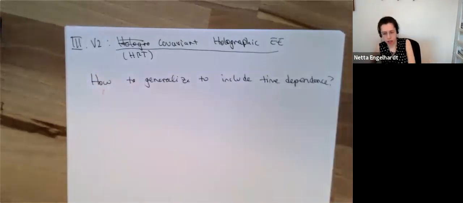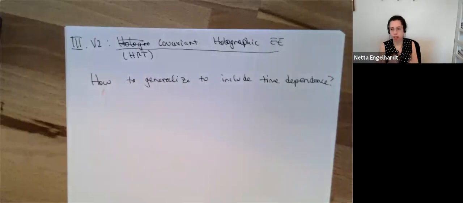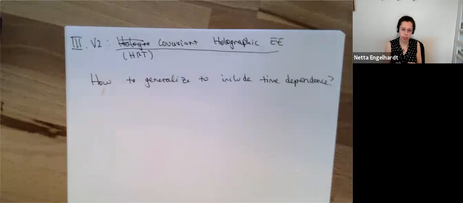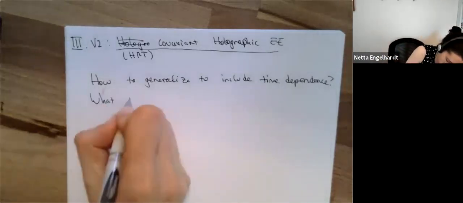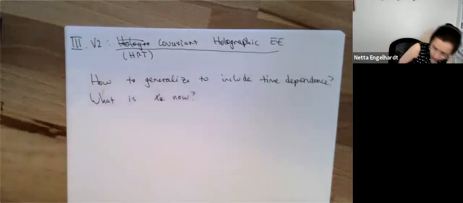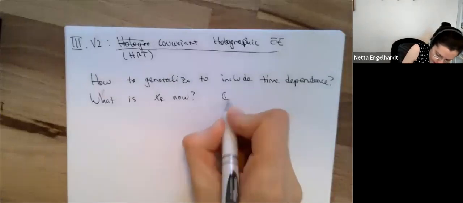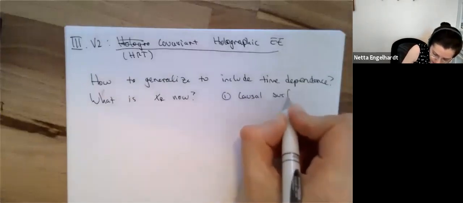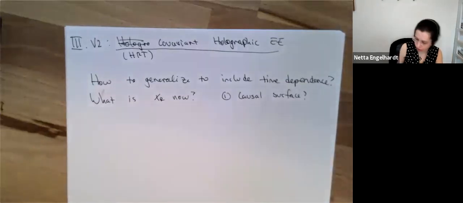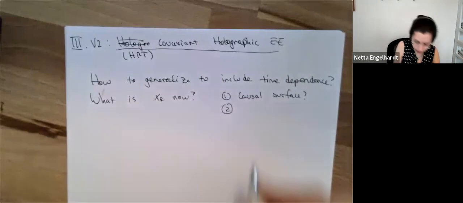Now, why is this so hard? It's hard because we really relied on that static time slice in our formulation of Ryu–Takayanagi. Now we have to let go of the existence of this distinguished family of Cauchy surfaces. Once we have non-trivial time dependence, we don't have this timelike Killing vector field that's orthogonal to these Cauchy slices, and we don't have the distinguished Cauchy slices. So what is X_R now? Well, some options we could throw out there. Maybe it could be the causal surface; we already know the answer to that is no. We could say it's still the minimal area surface homologous to R.